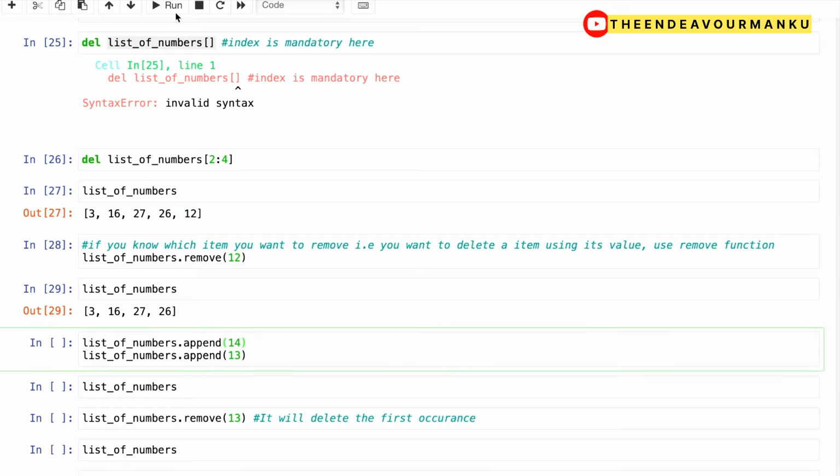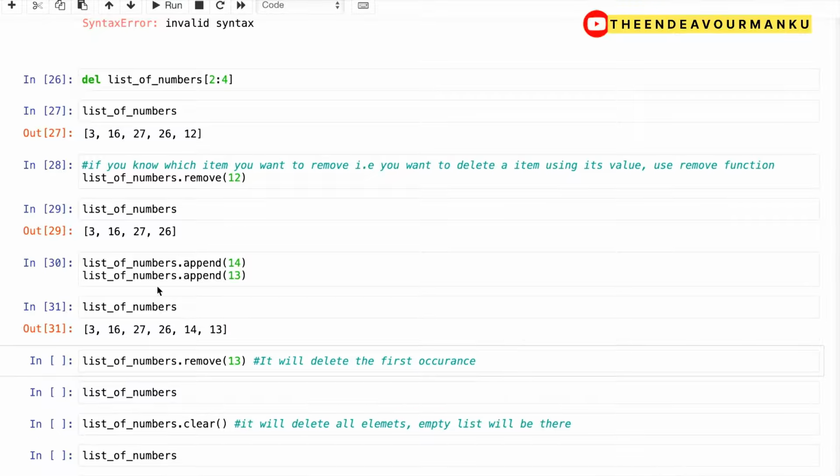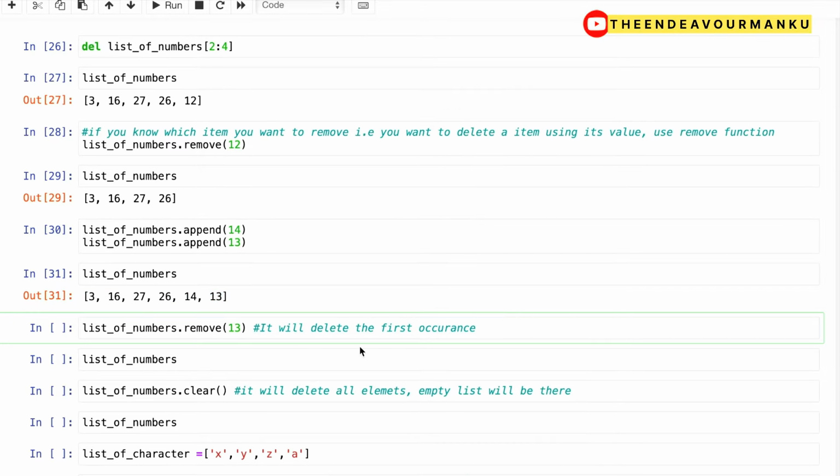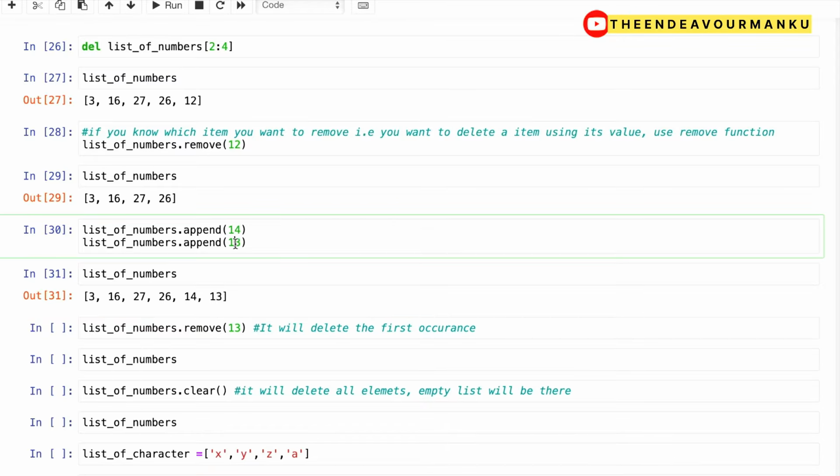Now I'll just append two more things, 14 and 13. In list of numbers, we have this appended list 3, 16, 27, 26, 14, 13. Now let me add 3.